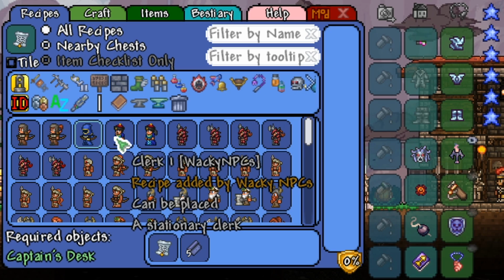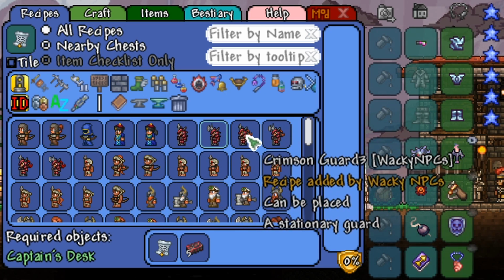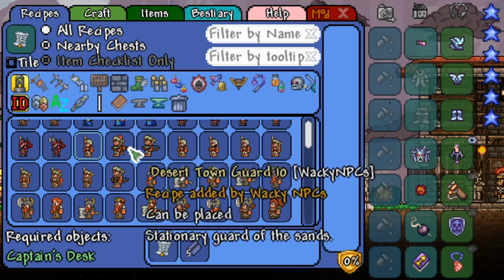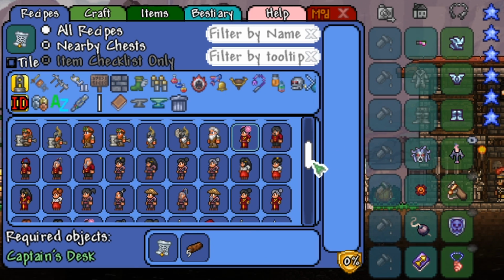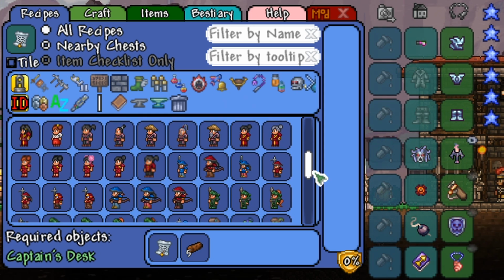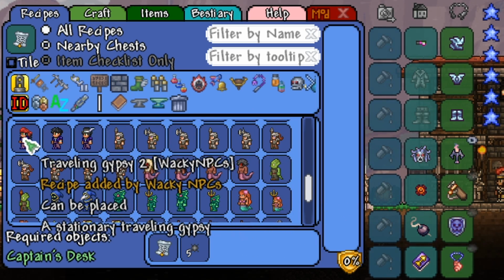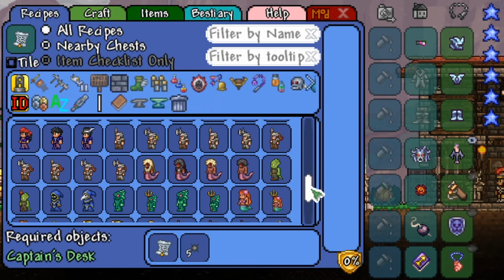You could make NPCs that are basically just like guards, that they're not actual NPCs. They won't attack anything. They're just for decorations. But look, I could make desert town ones for our desert base. Look at all these. That is crazy. I'm gonna populate my entire world, all my builds, with stationary townspeople. But it's really cool. Look at this. Traveling gypsies. That's awesome. It's so awesome.